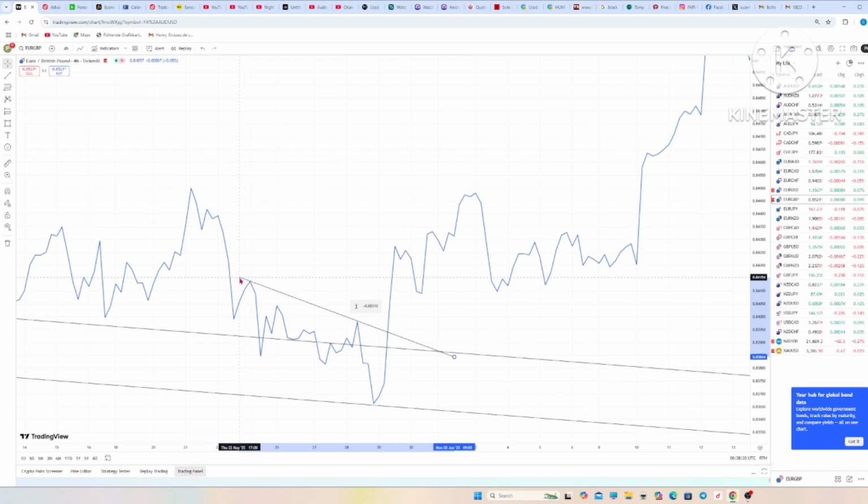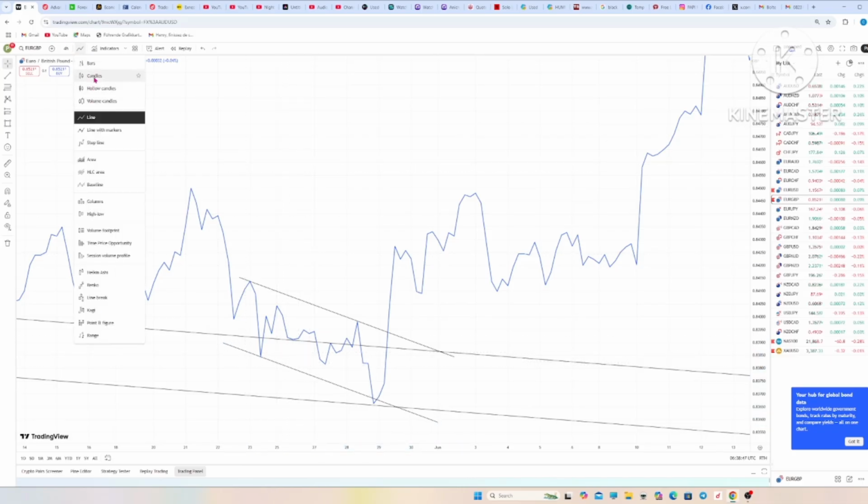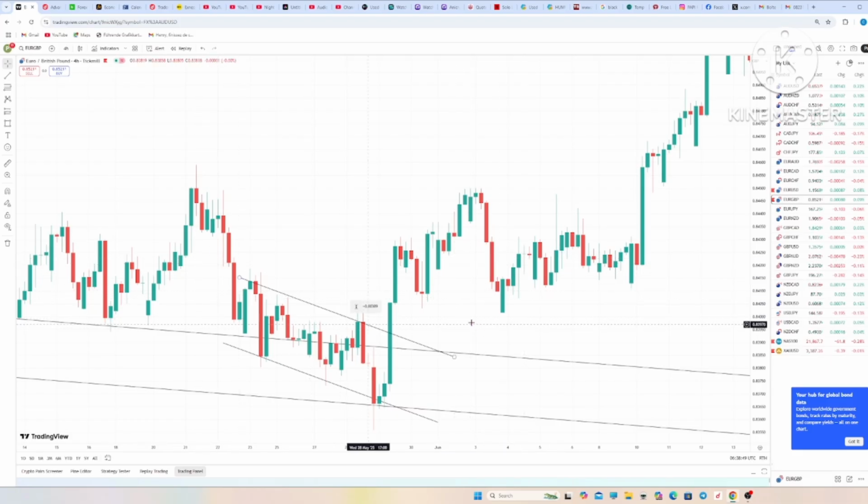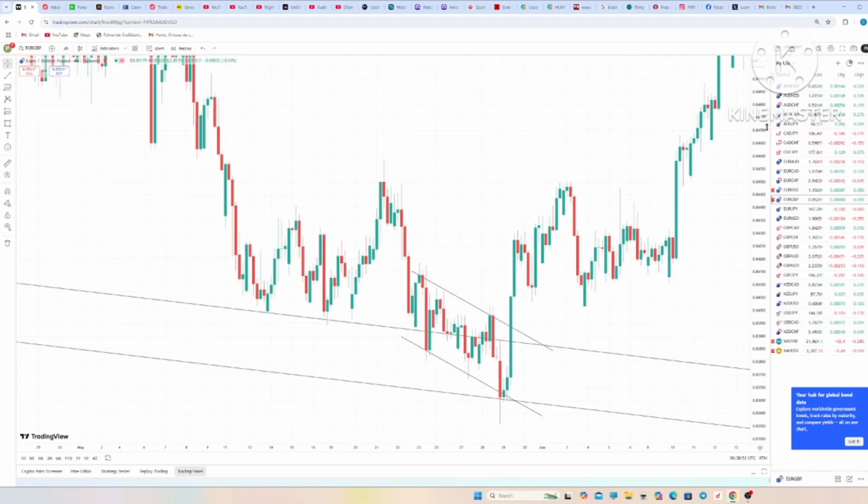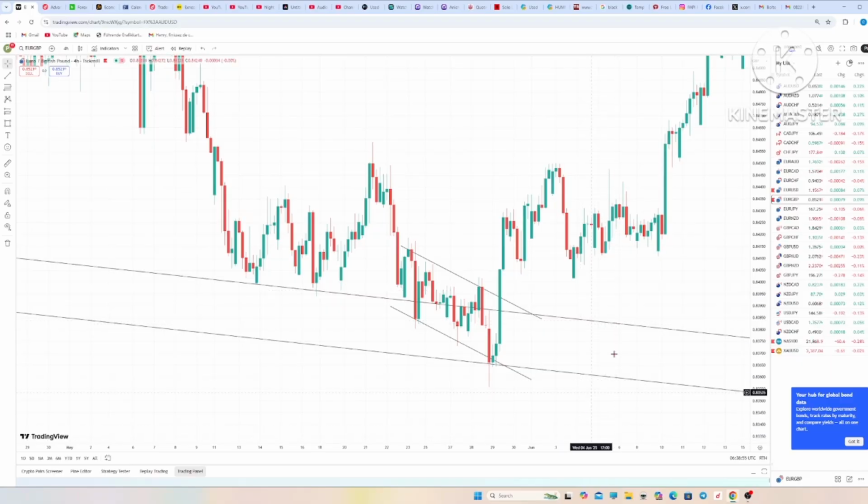Okay, and we clone and do the same, apply it on the other side. There we go. Awesome. Okay, and we switch back to candlesticks. There we have our structure. This is a very strong confluence, because this is the weekly trend lines, and on H4 we have a descending channel acting upon the weekly trend lines, which is now acting like a support. So if you add both confluences, we have a descending channel on top of a weekly support.